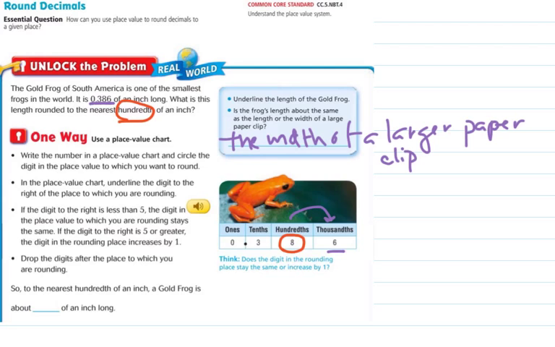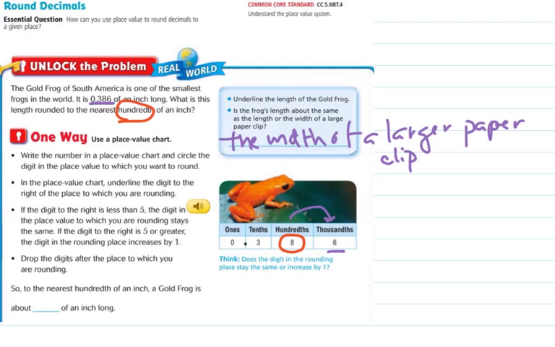Now, boys and girls, in the next step it says if the digit to the right, where we made that little baby arrow, is less than 5, the digit in the place value which you round stays the same. However, if the digit to the right is 5 or greater, the digit that you have circled will increase by 1. So we look next door, we see this as a 6. Is a 6 greater than 5 or less than 5? That's right. It is greater than 5. So we go back to our circled value, which we're going to round, and we are going to make this 8 become a 9.